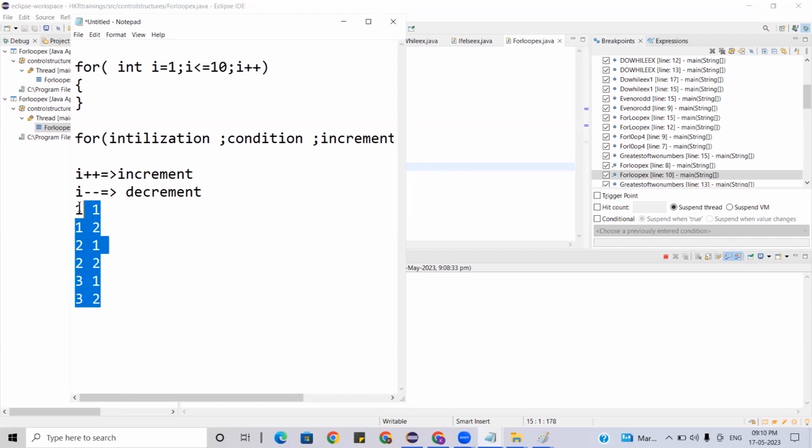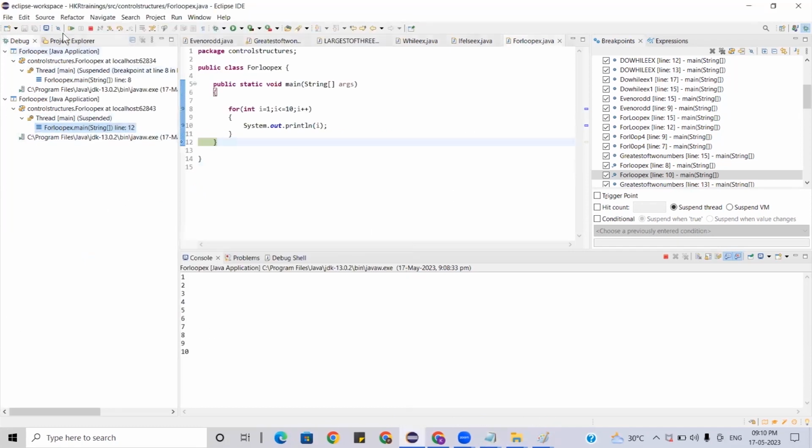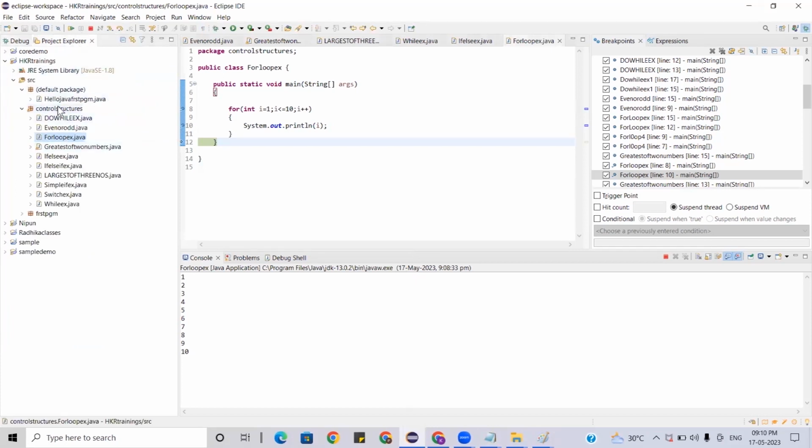If you want this kind of output, what can we do? So 1, 1 is a row, correct? What are these referring to? This refers to rows, correct? And what is this 1, 1, 2, 2, 3, 3 referring to? It is referring to the columns. So this is referring to rows and this is referring to columns. So when you have two of them to be printed, you are using two variables. Let me show you how we can do it.